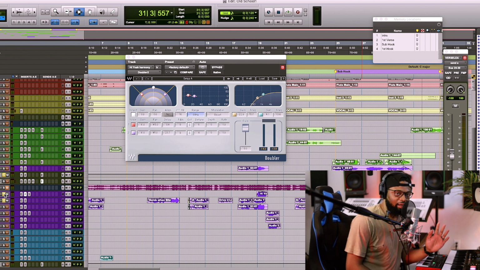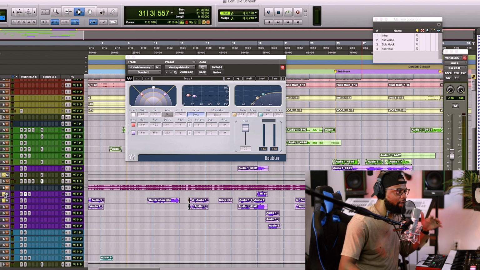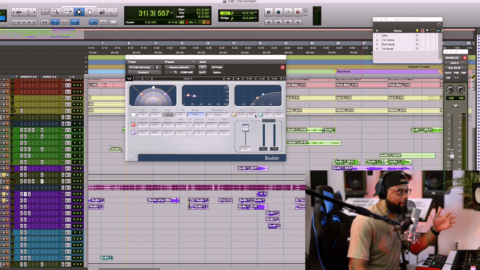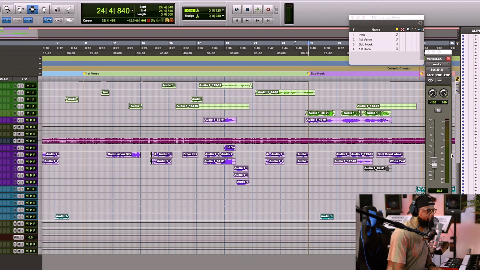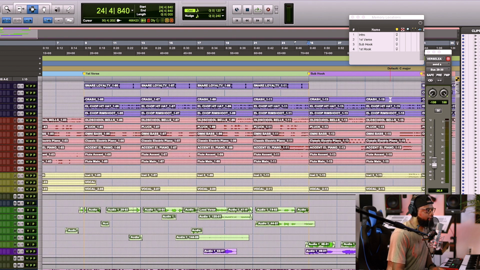You just cut a lot of the lower end out of the harmonies and it gives your lead vocals time to shine and the space to shine. That's just one vocal, but because we have it filtered out in a doubler and we also have the doubler effect right here, it sounds great. Now, as far as the effects, this is where the effects truly shine, going into the sub chorus. As you guys can see, like I said, the organization, I have my marker stamps.